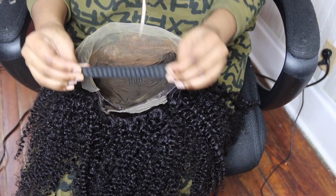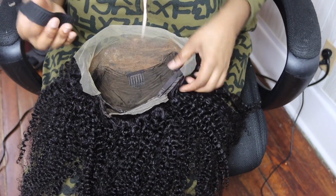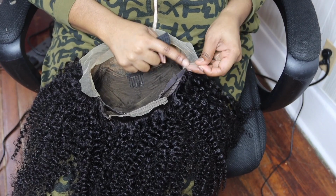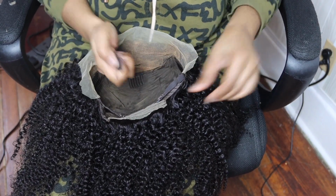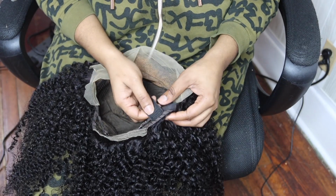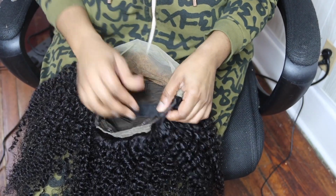All right, so I'm gonna take my band and I'm just gonna basically attach it. You don't want to attach it to any of the lace, but this extra space in between here, I'm just gonna attach it to each side.